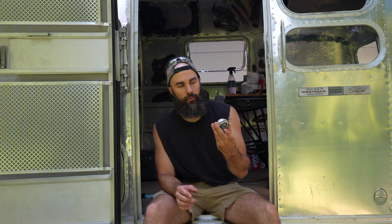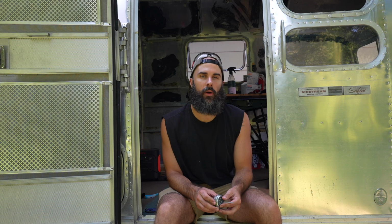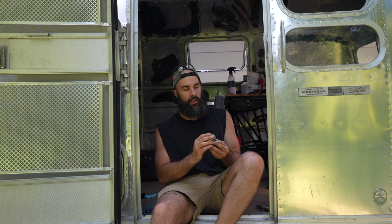All right, next up we are installing this deadbolt here. This is a regular old deadbolt from Home Depot. It was like $40 again, so I think total of locks in this project comes out to about $80. That's a way better deal than buying one of those replacement kits that's like $470, or a brand new refurbished one that still might inevitably break for $700 to $800. So I think we're making an okay choice.